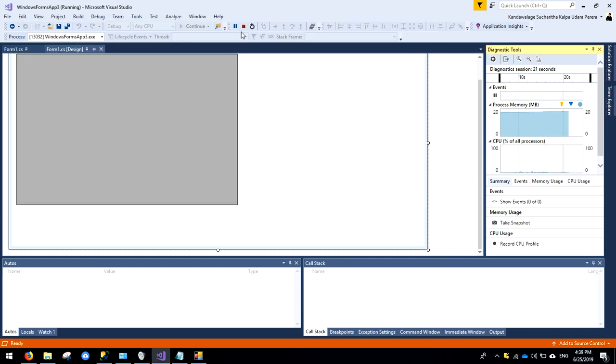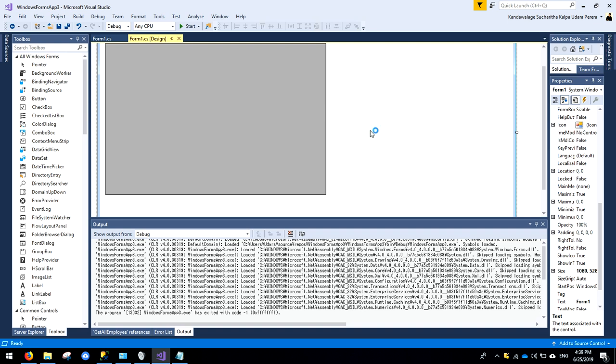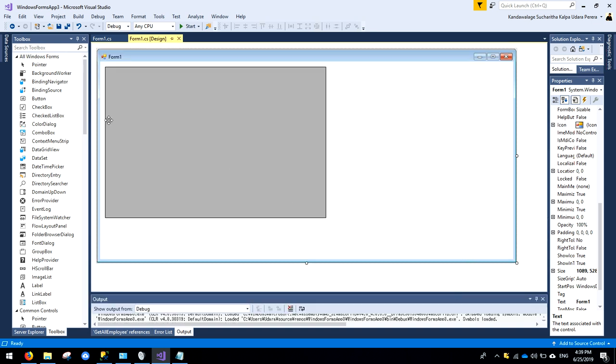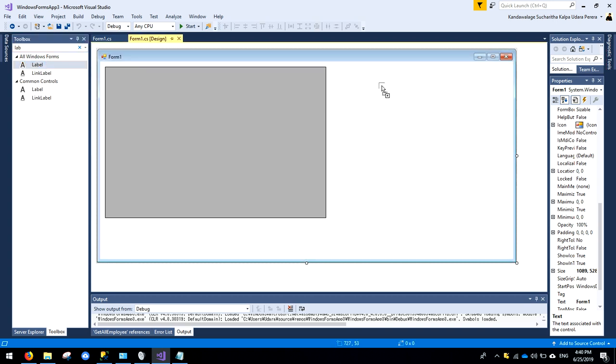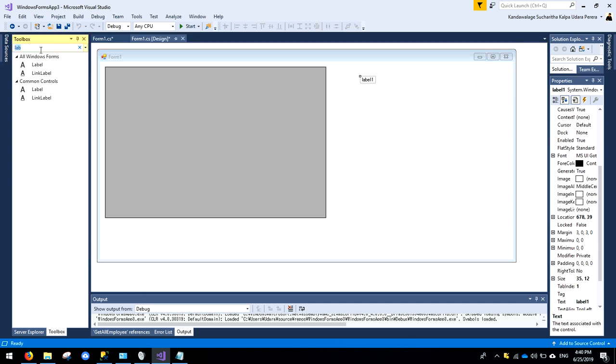Okay, now I will develop the UI. First, I need a label. Later I will change the name.